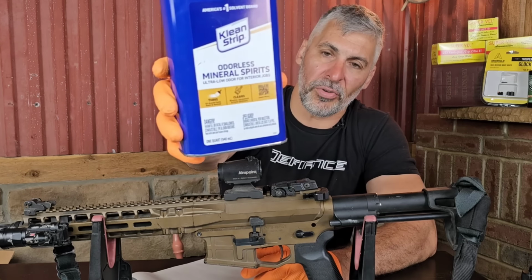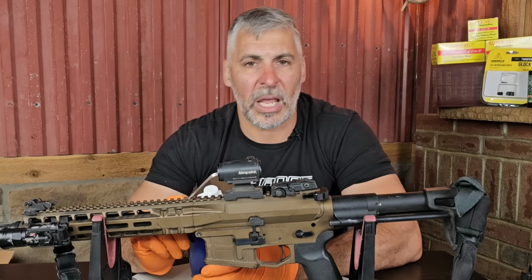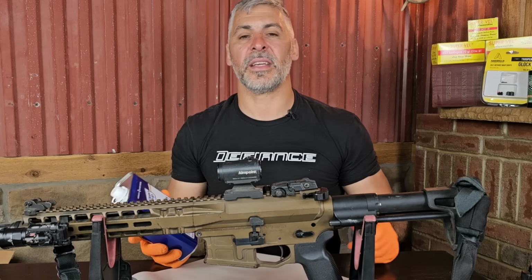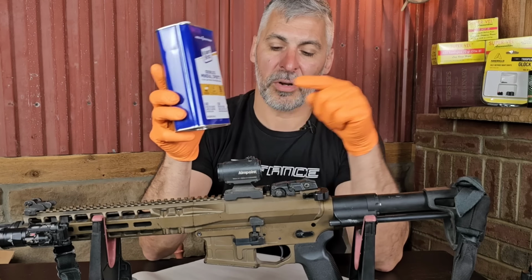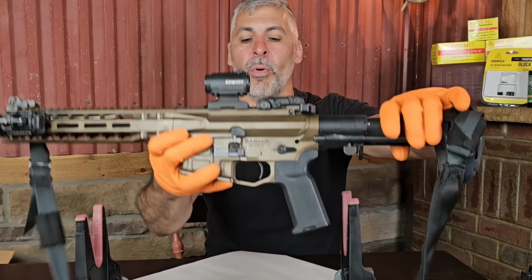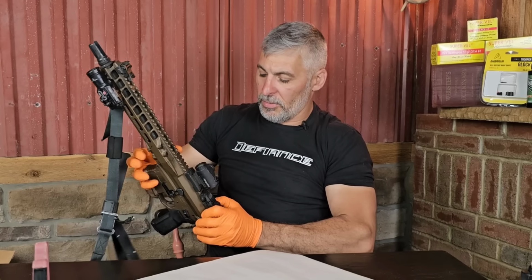We're going to use some mineral spirits. So oftentimes mineral spirits, lacquer thinner, paint thinner, those types of things are used in painting, some woodworking, auto body, things like that. But we're going to use mineral spirits to clean the bolt on this gun. A couple of things, I'm going to pull the bolt out of the gun as I talk to you. A couple of things super important.